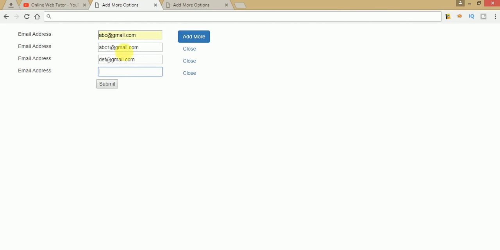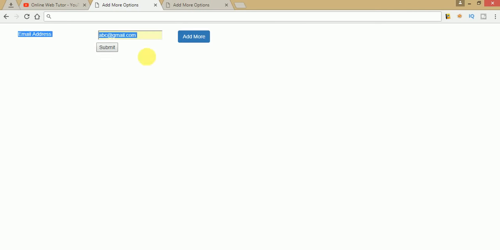So here we can see the add more option we have made for this form, and if you want to remove one, just click on the close button. So how easy it is. If we want to add some more emails to this form, just click on add more, and if you want to close an email address, just close.